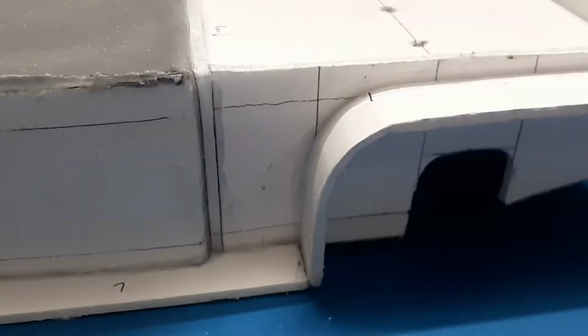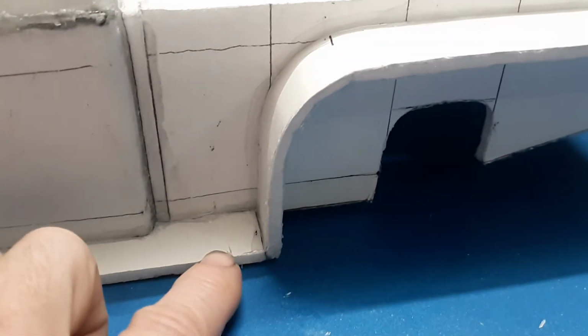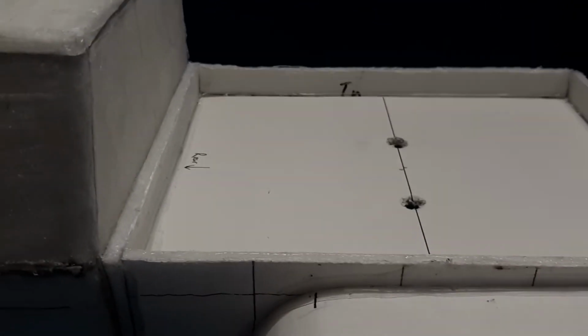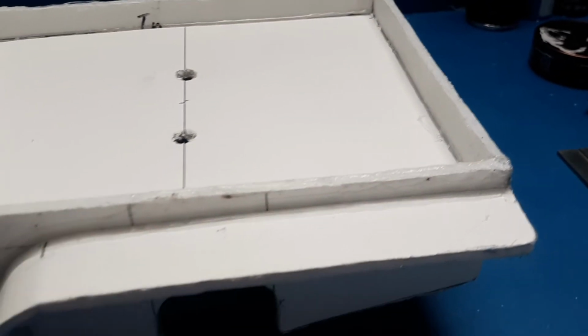This way, when I lay up the fiberglass, I don't believe there's a chance of resin getting into places I don't want it to get into, and plus it'll add a little extra strength. I went along all of the edges to the best of my ability to try and seal it up a little bit because, again, I have no idea.